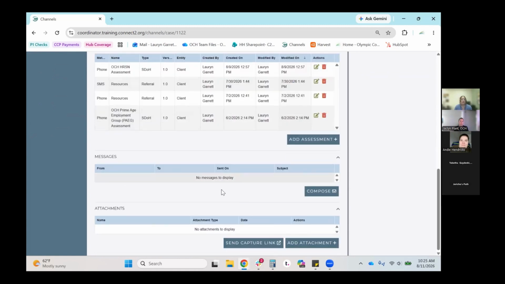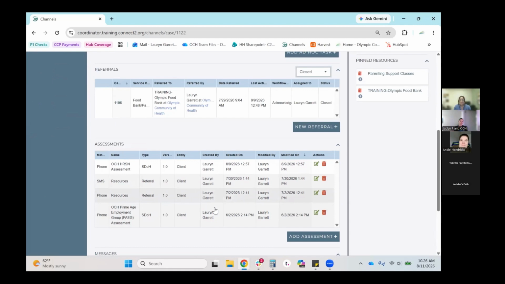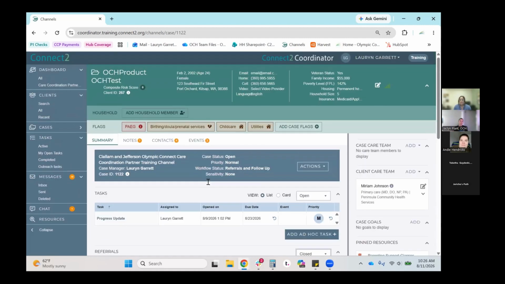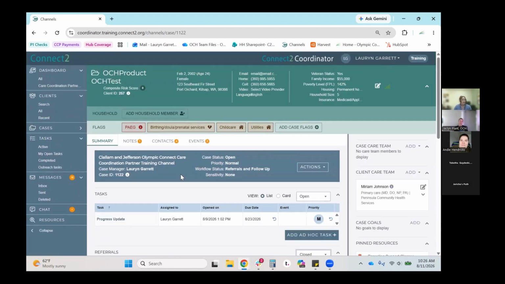And if there are any messages specific to this case, they would appear here, and the same with attachments. So that's a very quick overview of the Connect2 Coordinator system. I'm happy to answer any questions that you all might have, but that's what the system looks like at a glance.